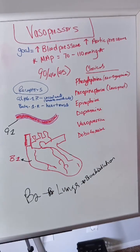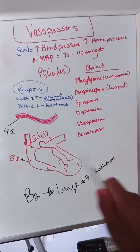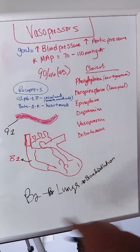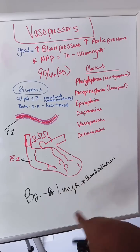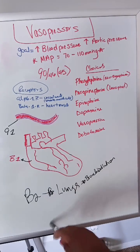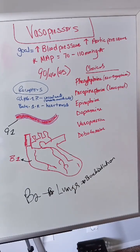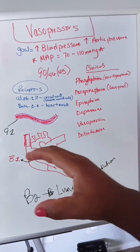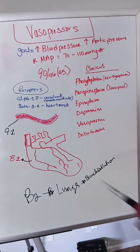The other receptor that epinephrine works on is your beta 2 receptors. So with beta 2 receptors, specifically, beta 2 receptors are found in your lungs, right? Specifically in your respiratory tracts in your lungs. So you got your trachea, your bronchioles, all that good stuff. So beta 2 receptors are there. When they are activated, it is going to lead to bronchodilation. Okay, dilation, meaning it's going to open up your bronchioles, open up your airway, right? So the patient's going to be able to breathe better, right?